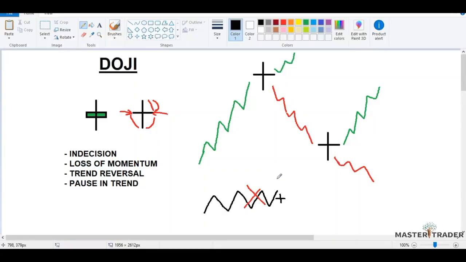This was on the daily time frame. We can use this even on intraday, which we will look into in a bit. All right, so this was the first candlestick pattern, doji. Very important. Okay, you need to know this. Whenever you see a doji, just remember indecision and alert, right?